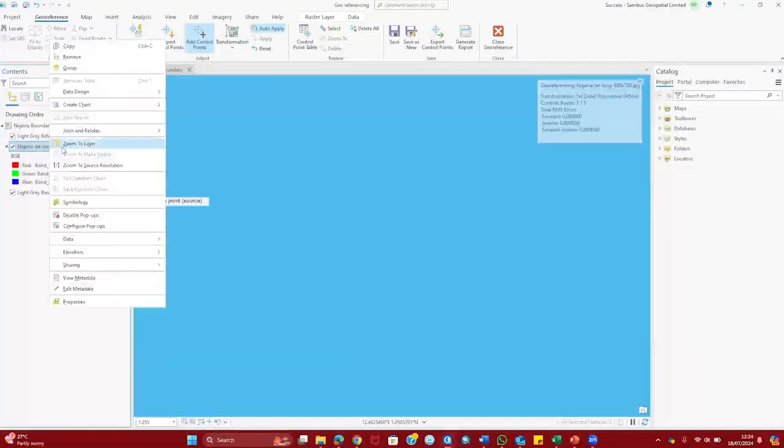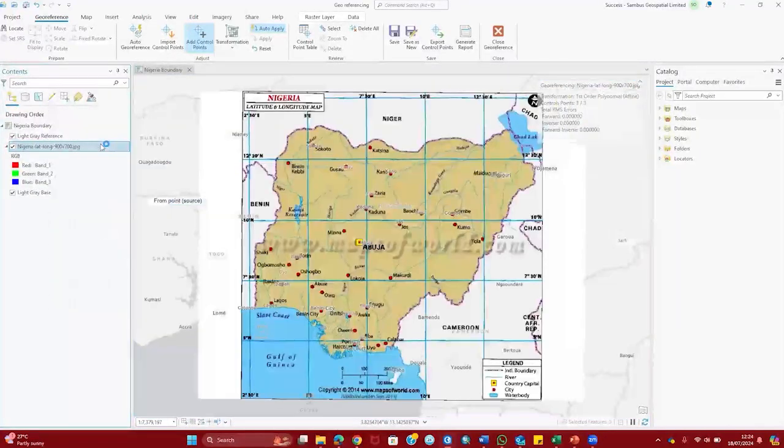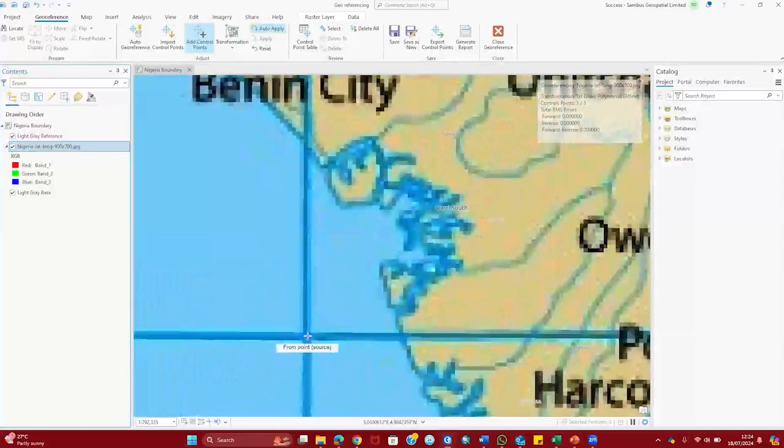Then this will now be 5°, 0 minutes 0 seconds north. OK. Then right click and zoom to layer. You can see the control points here.